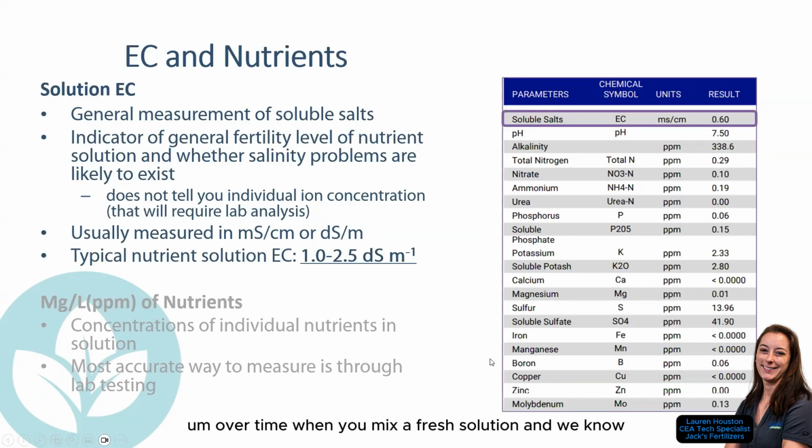When you mix a fresh solution and we know the EC on the fertilizer label, then we can kind of guess and know that this is what we have supplied. But as plants take up nutrients, the EC is going to change and those concentrations of nutrients are going to change as well.